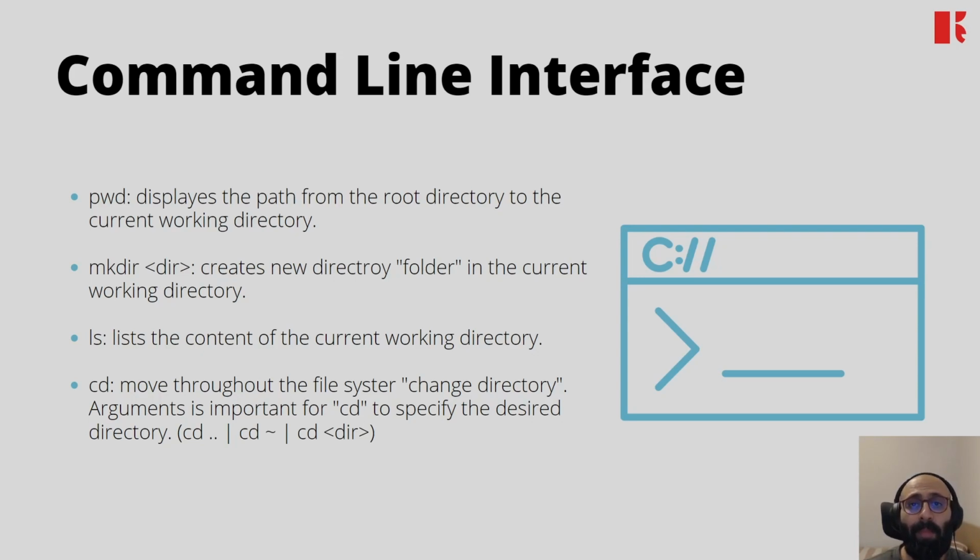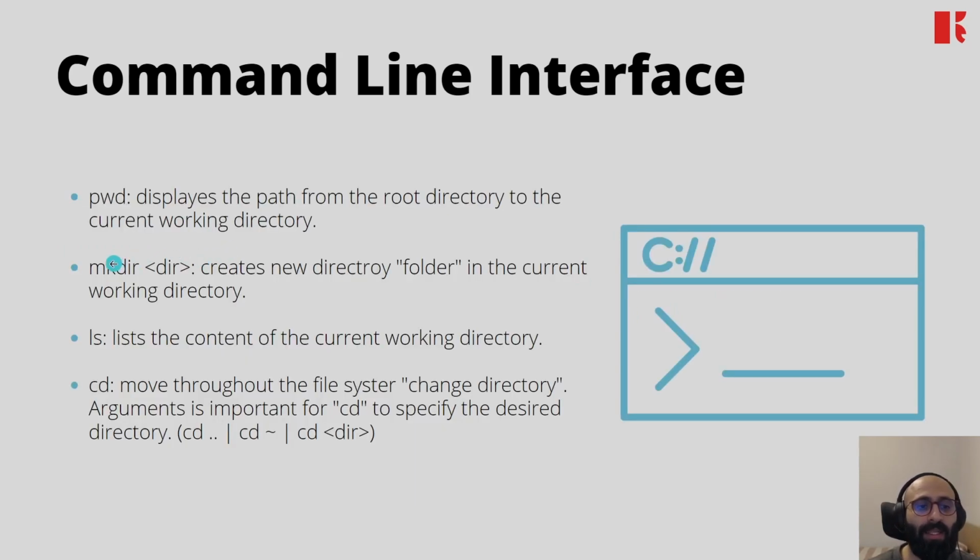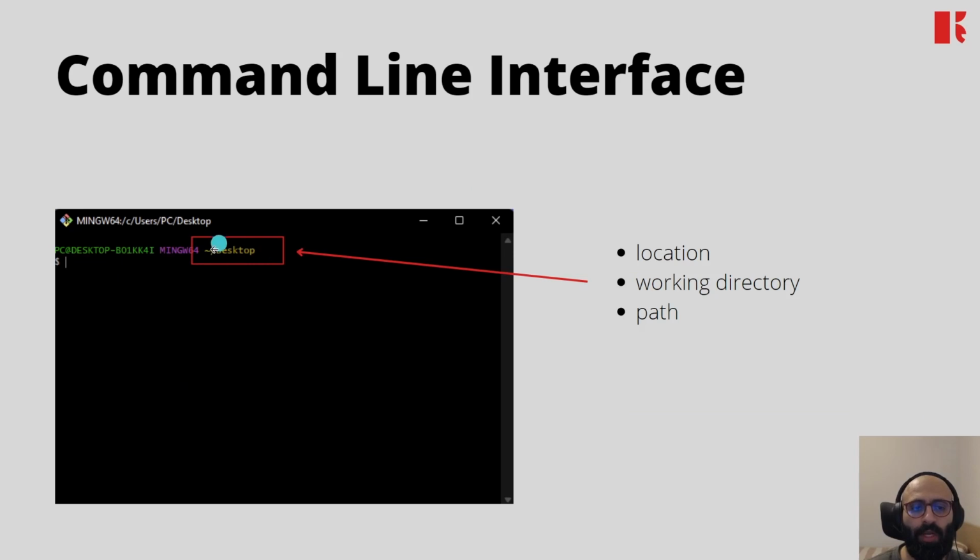The second command we're going to cover is called mkdir. mkdir stands for make directory. What is a directory? As we said here, a directory is a folder. So mkdir creates a folder. If I write mkdir, I need to give a name for this folder in order for it to be created. mkdir creates a new directory, meaning folder, in the current working directory. What is the current working directory? This is the current working directory where our command line is pointing, or where it's located.